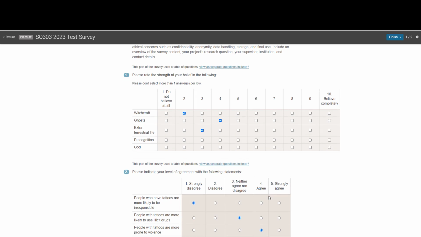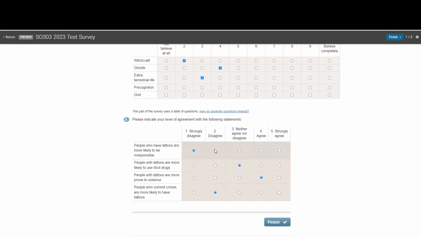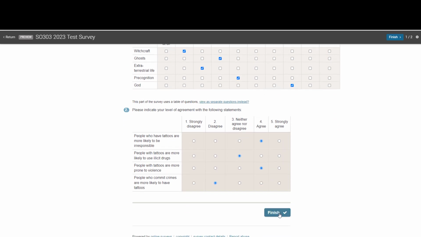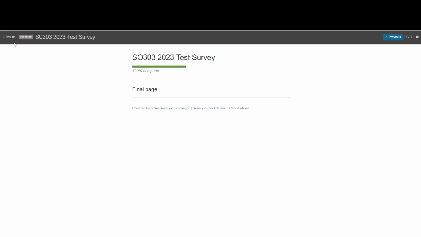The advantage of this type of question with the radio buttons is that when they change, they don't get a warning. It just snaps to that one selection and erases the old one. And then when the respondent is finished, they can click finish. So these ones are sort of neater from the point of view of completion. They're also neater from the point of view of administration. And we click finish, and then that question is finished.